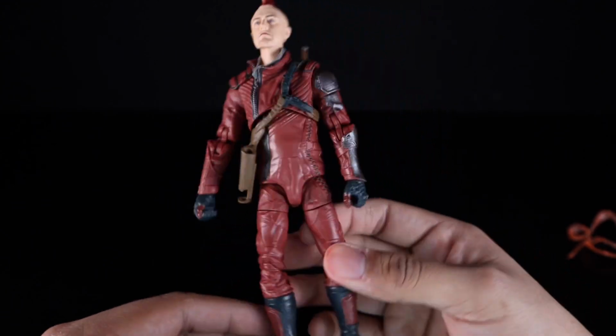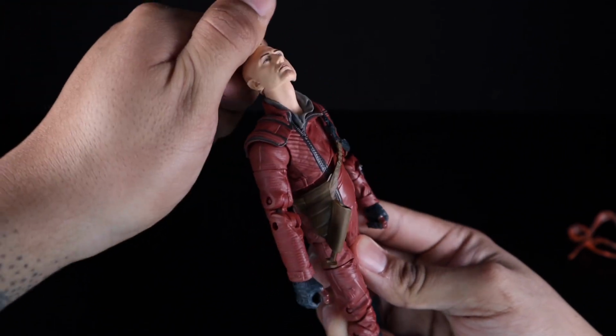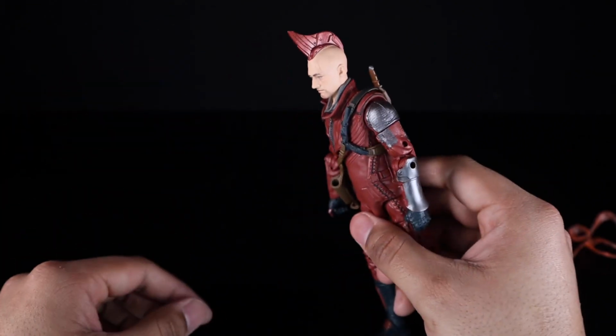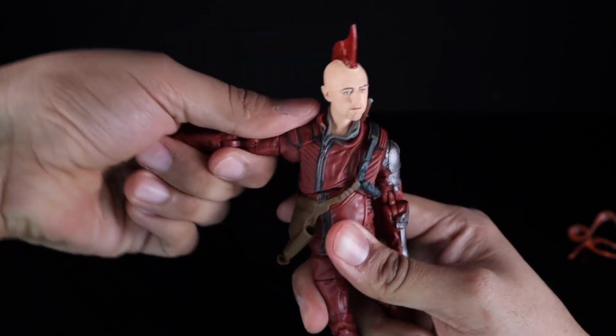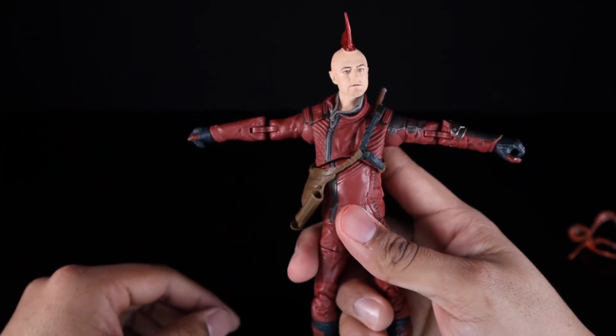But yeah, let's get a quick look at his articulation. His head is on a dumbbell joint, and he can look up this much. He can look down not much at all. He does get some head pivoting in there, so that is nice. His arms are on ball joints, and they can move up a good amount. You can hit a T-pose.